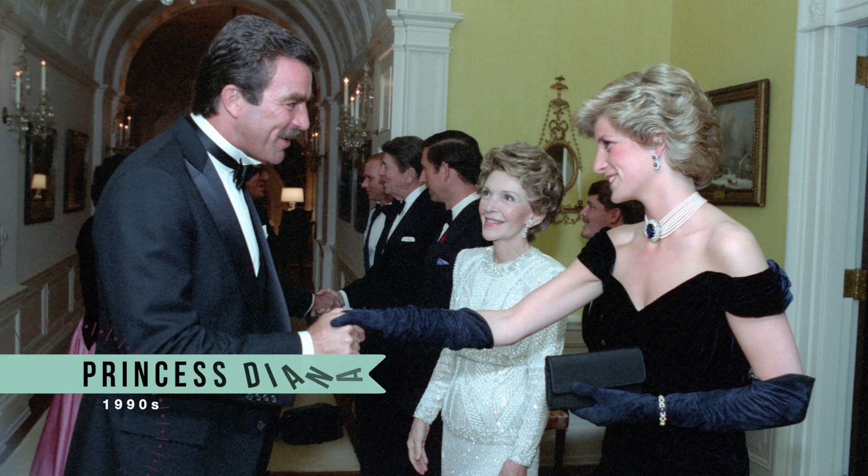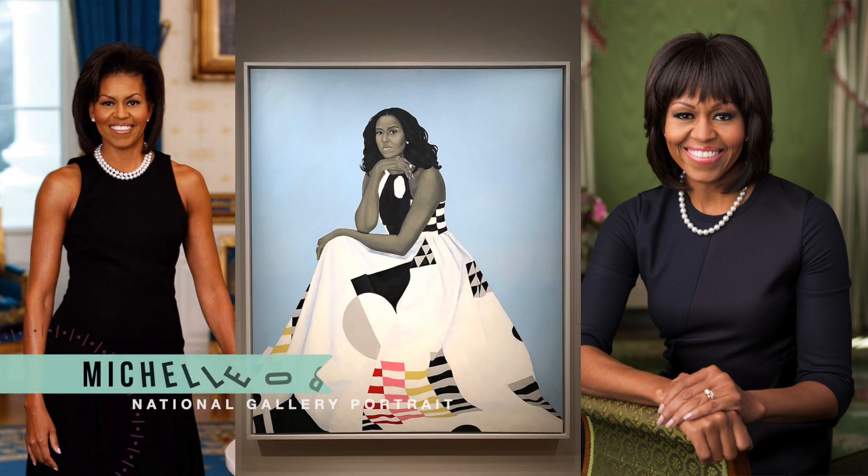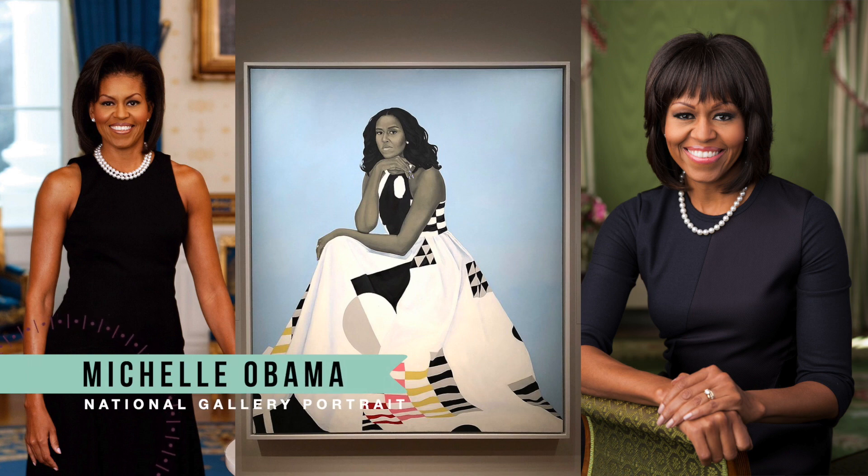So iconic. Another very famous black dress is from Princess Diana's divorce days, where she very famously stepped out of a limousine in this fantastic, beautiful, sexy, gorgeous black dress with all the confidence in the world, because she knew the world was watching her every step. Michelle Obama wore a black dress for one of her portraits for the National Gallery. While black is not scandalous these days, it was a different choice for her, as she's known for wearing colors and bringing brightness into a room.